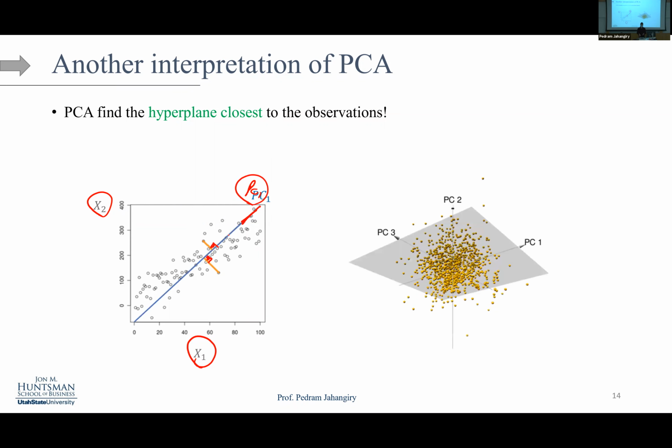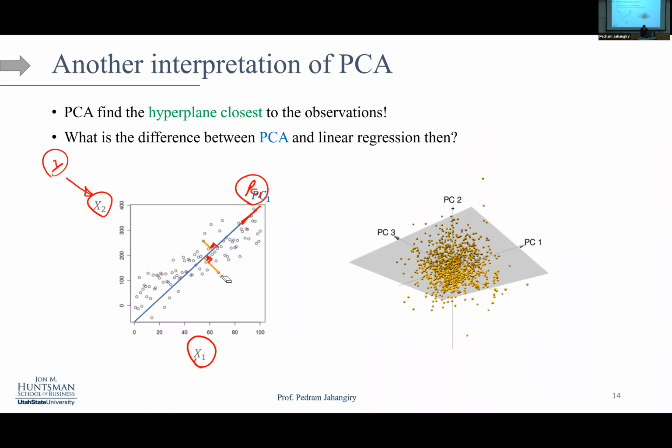It's a hyperplane, right? Here's a question for you. What is the difference between PCA and linear regression then? Doesn't it look a lot like linear regression? So what's going on? What's the difference? There are two things you should pay attention to. First of all, this is x2. This is not y. The second thing: in linear regression, did you do something like this and want to calculate residuals? You calculate this distance.